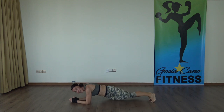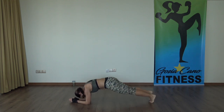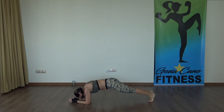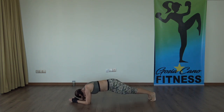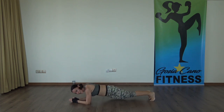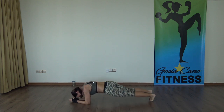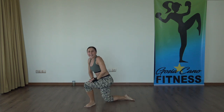Last exercise for round number four. Drop the hips to the floor. This one's good. But really good. Two. And time. Rest. Okay. And that's it for round four.